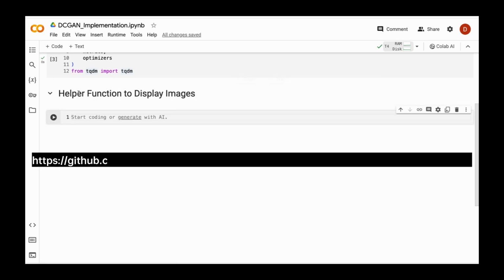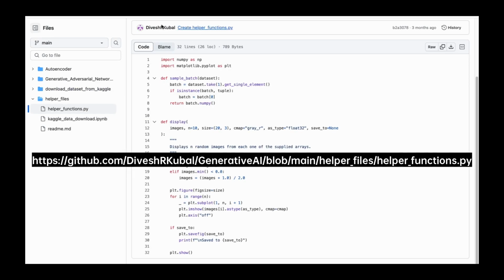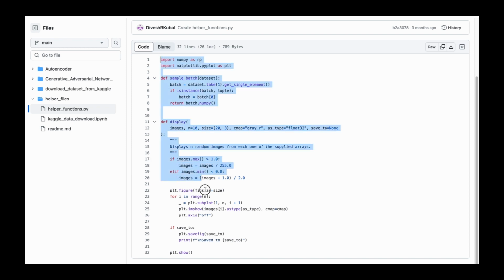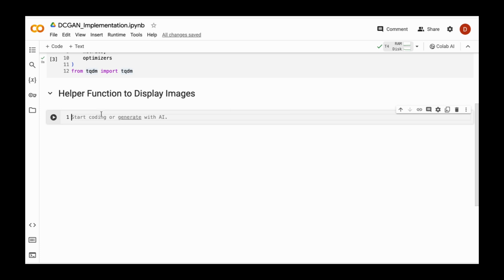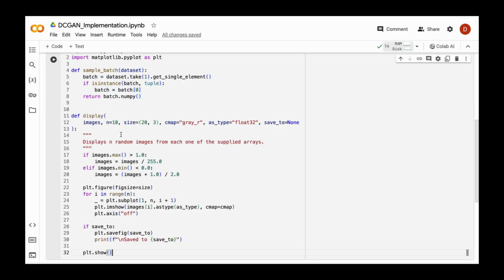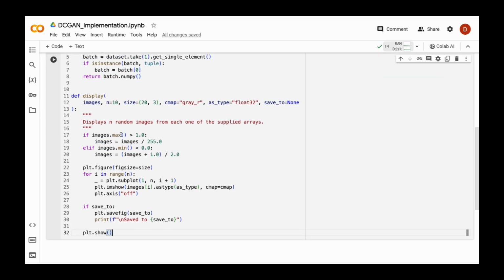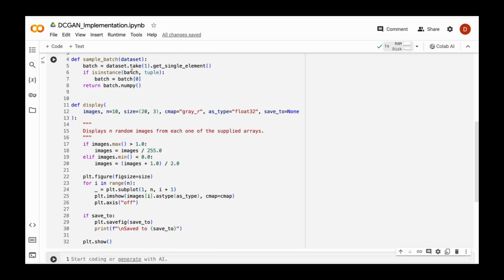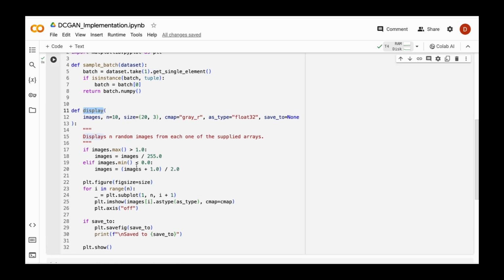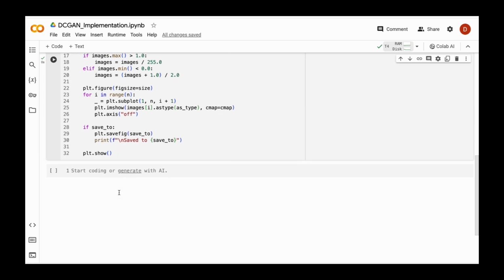So in order to get this helper function, you can visit my Git repository. I'll paste the URL in the description box and you can simply copy this block of code. That's it, and you need to simply run this block of code. So this block of code will be used to display images. Whenever you call this display method, you can display any image.